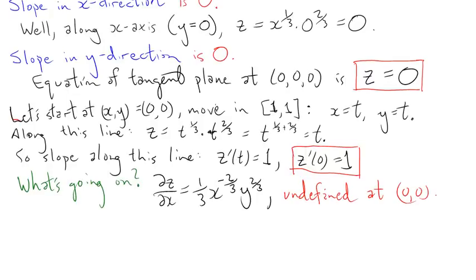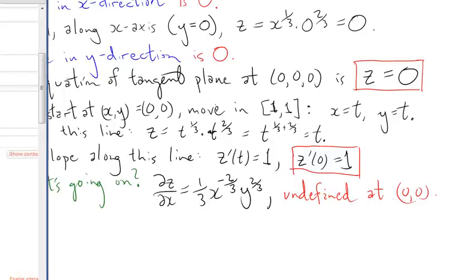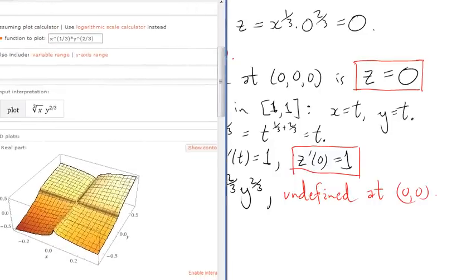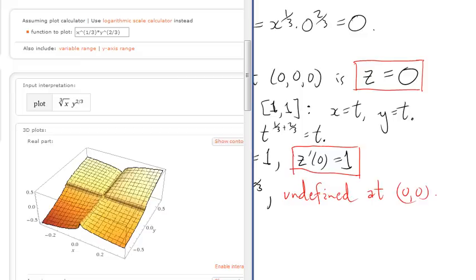Now let me show you a picture of what this function looks like. I just used Wolfram Alpha to draw this. So here we go. Let me slide this in here. There's a picture. Here I plotted this function, and here's what you get. It looks like a square piece of paper, and it's been pinched up along the positive x-axis. Along the negative x-axis, it's been pinched down, and then along the y-axis here, it has this infinite slope.